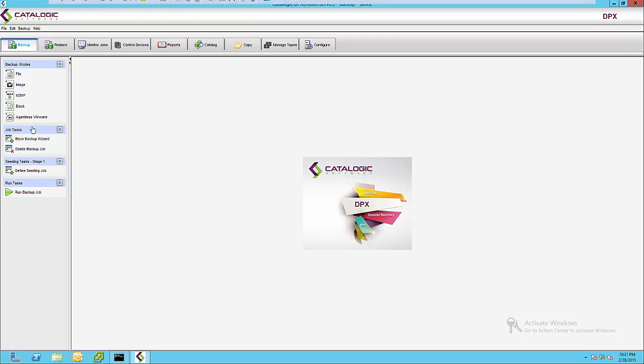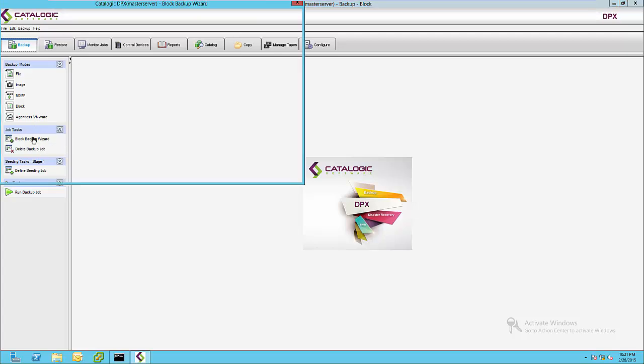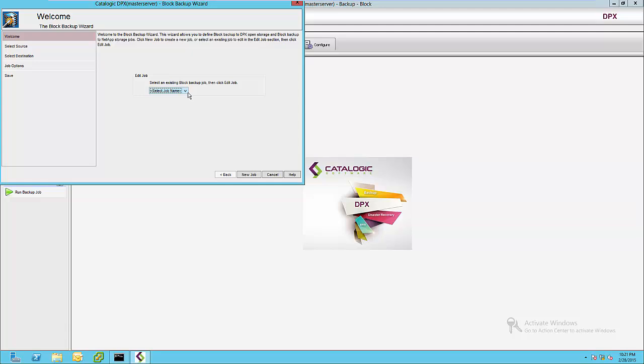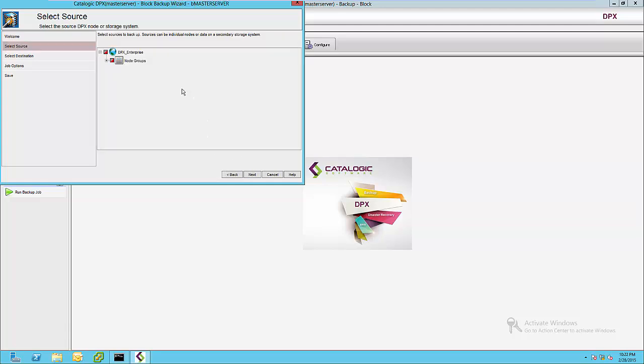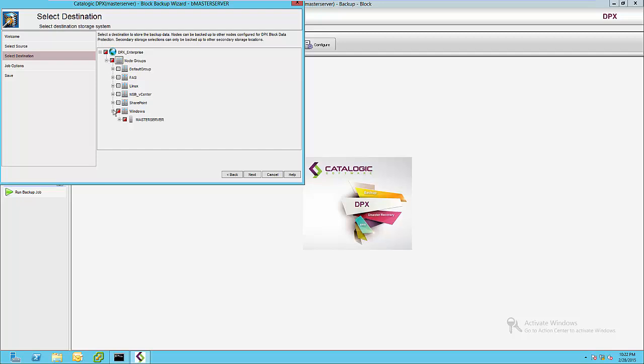Now, if you recall, how we go about defining a block level backup definition is relatively simple. Here I'm just going to open up a job definition defined for my master server, in which case I select the source for my backup, just some contents on the master server that I want to protect and snapshot. On the next screen, I would select the destination for my backup. So this is just some drive letter, which is going to be dedicated for storing my backup snapshot. So that's on the same server under drive letter E.